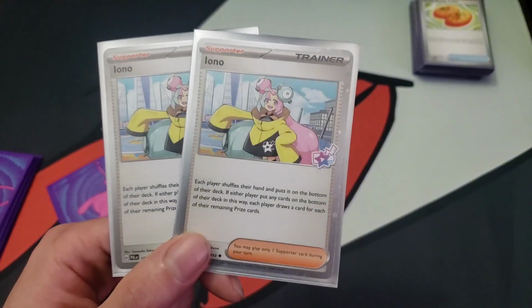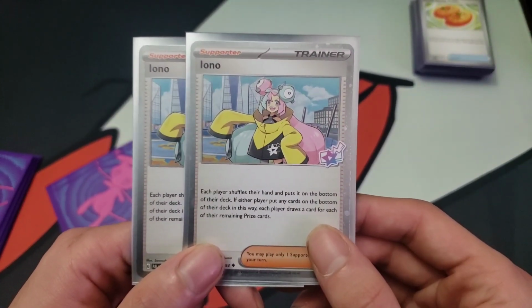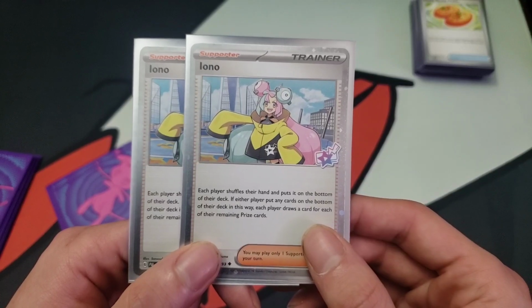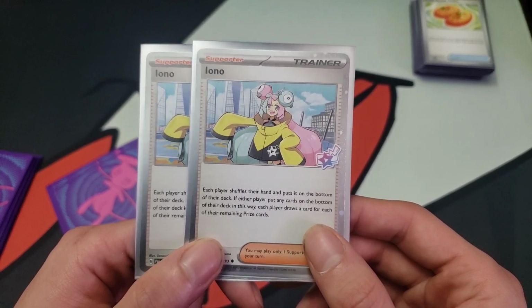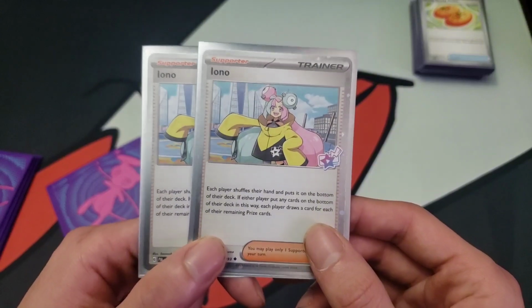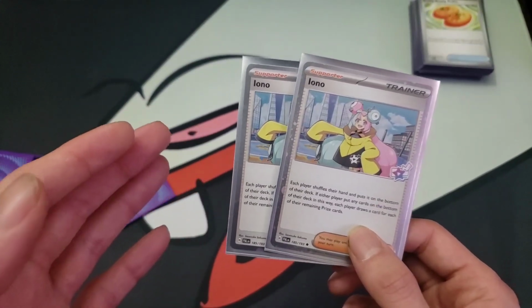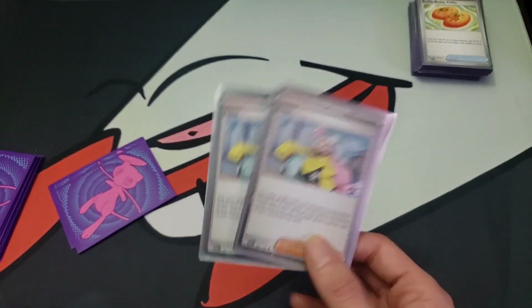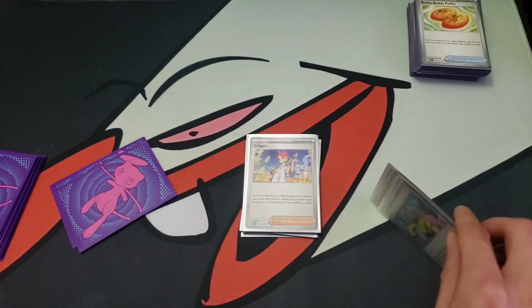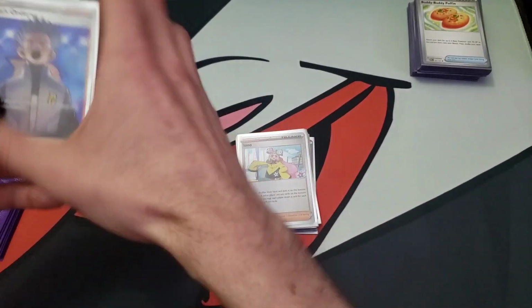So you never know. But with Iono, for people who don't know, each player shuffles their hand and puts it on the bottom of their deck. If either player put any cards on the bottom of their deck this way, each player draws a card for each of their remaining prize cards. Depending on how far the game's going, you can get anywhere from 6 to 1 cards off of this, depending on how well you're doing or how bad you're doing. But again, it's another one of those self-explanatory cards.